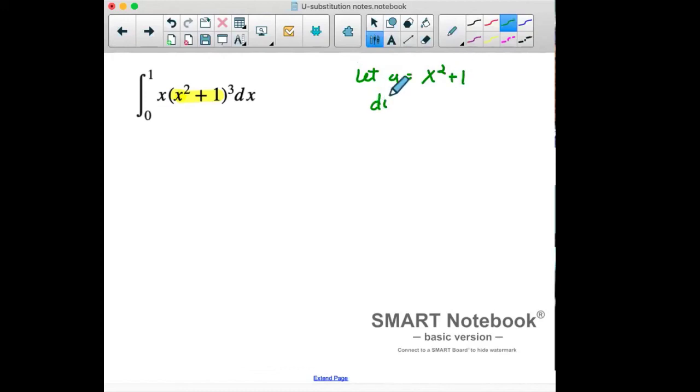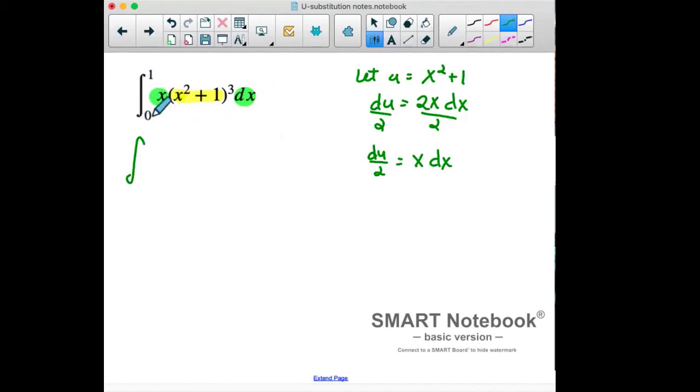I need to find the derivative of u to see if I need to fix anything over here. The derivative of x squared plus 1 is 2x dx. So yes, I do need to fix something. It looks like an extra 2, because I need x dx, not 2x dx. So I'm going to fix that by getting rid of the 2. So du over 2 is equal to x dx. So now I have my u part fixed. And so I have the integral, and I'm going to wait to put in my upper and lower limits yet, because I haven't figured out what those values are. I've changed my variable to u, so I can't use these.